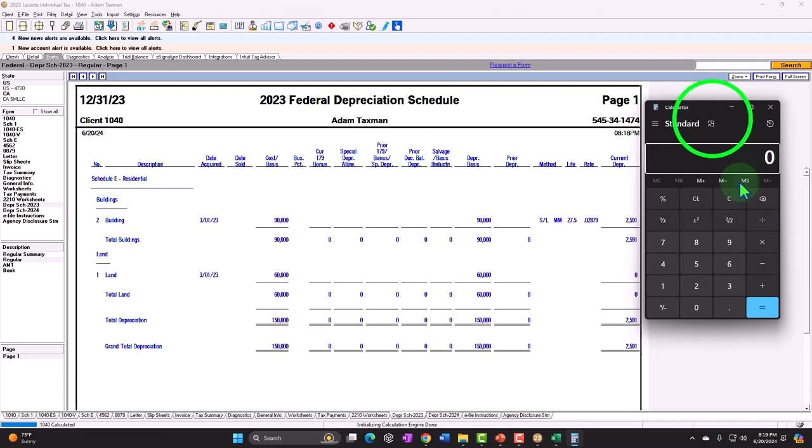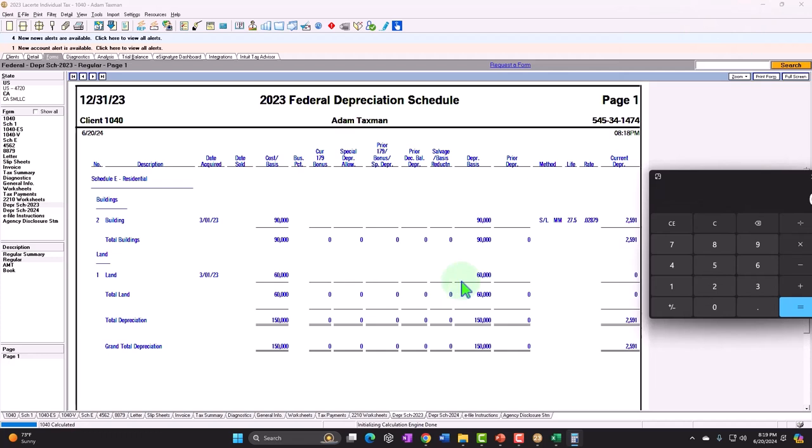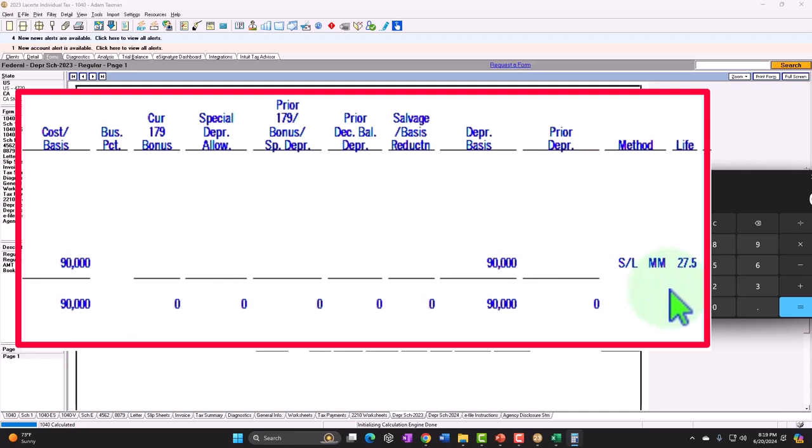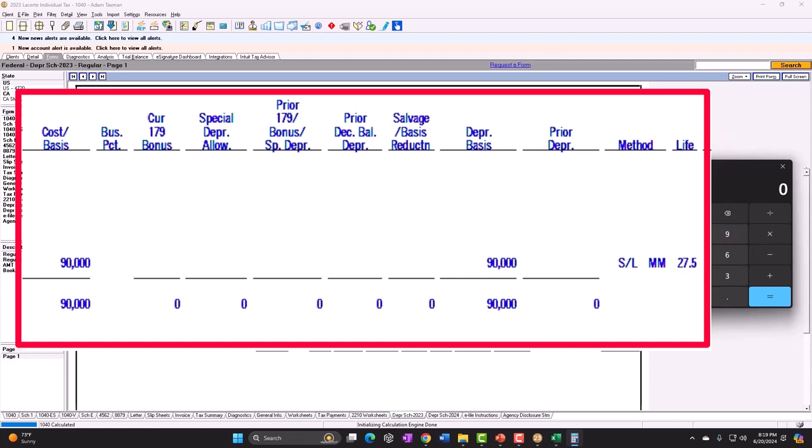So we have the $90,000. The land — the $60,000 — is not being depreciated. That's potential energy, a potential deduction we're not going to get any benefit from because they won't let us depreciate it. But we may still get a benefit when we sell the property because it increased the basis. So if it's 27-28 years later and the building is fully depreciated, the $90,000 has been depreciated. Well, I'm still going to have the $60,000 of land. If I sell it for $100,000, instead of having a $100,000 gain, it would be $100,000 minus $60,000 — only $40,000 of gain.